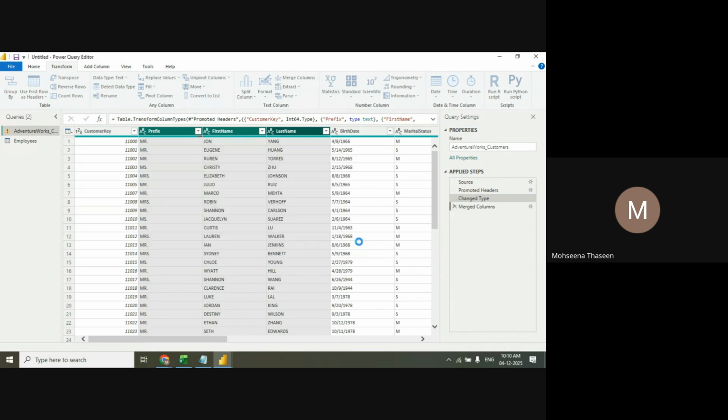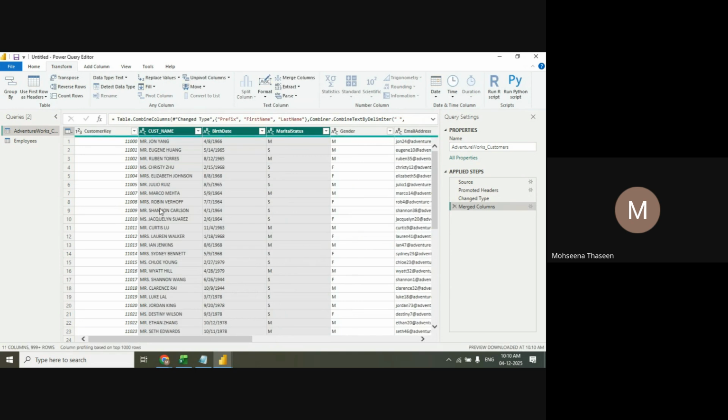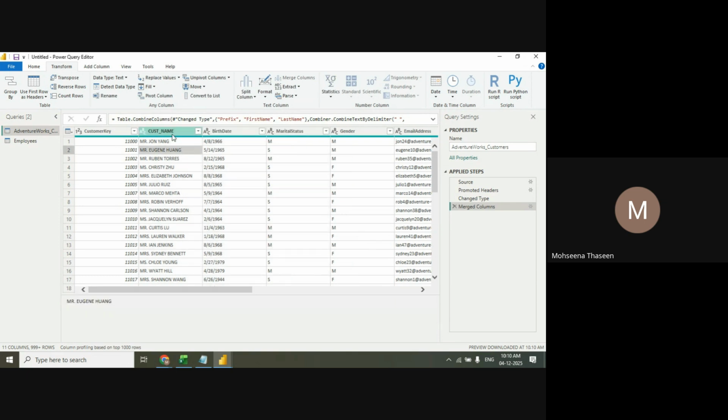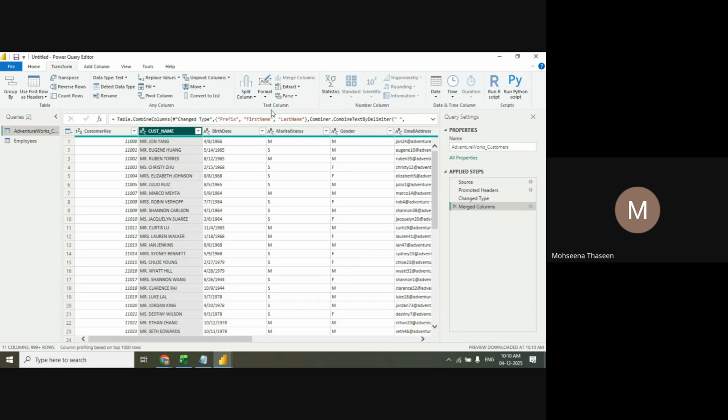Earlier I was putting an employee name. Now it is customer related, so I'm putting a customer name. See here, everything is in the one column. Clear or not? And the naming convention, the format I am going for, is capitalize each word. So this is the way I need to work with it, and one more thing.